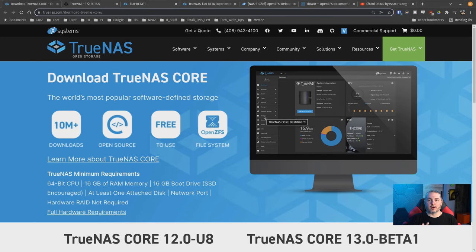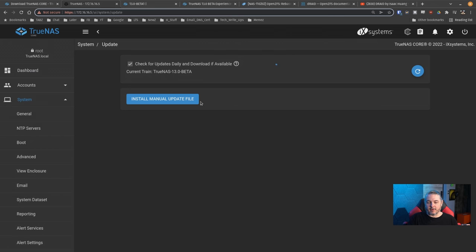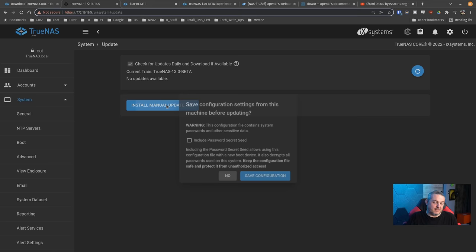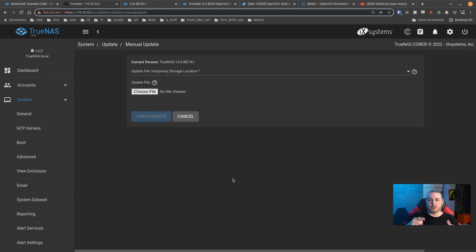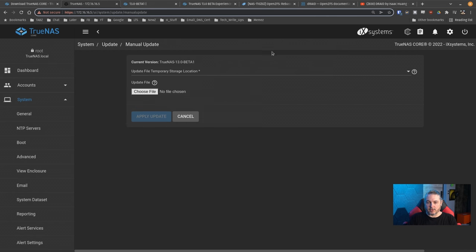Now, the first part I want to start with is, how do you get to TrueNAS Core 13 Beta 1? You can't just go here and say check for updates and switch to the beta. It's a little bit different: you basically just install the manual update file. Before, in the previous ones, you could switch the release train versus the beta train. That's been removed. So you would just download the file, choose the file, upload it, make sure you choose where you'd like to store that file, like on your storage device here, upload it, do the upgrade. And the upgrade is pretty painless.